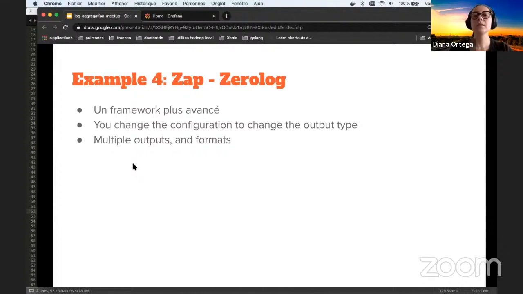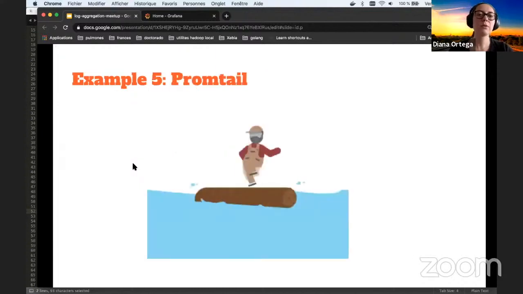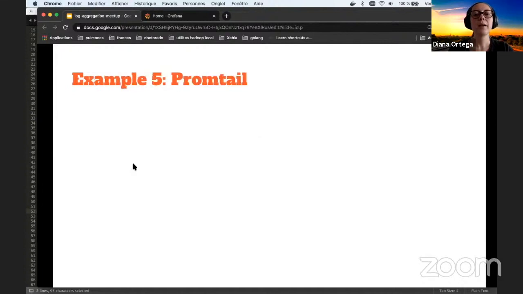If you need to change the output type, if you need to log in a more sophisticated way, if you are worried about printing logs in batch or about performance or something like that, they are good frameworks. If you have Promtail, it's okay, if you know that you are going to send to it all the time and you're not going to change your log system.